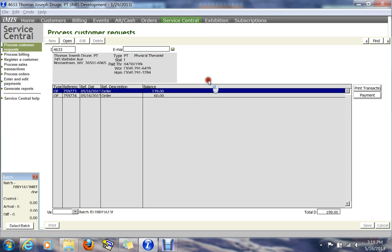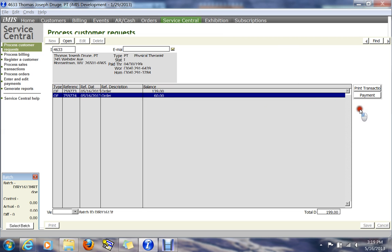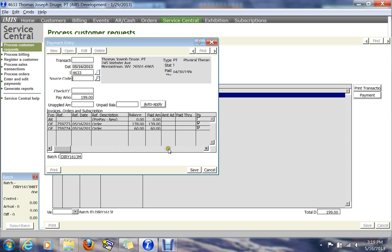This is a previous order that was taken, the $139, but we're concentrating on the $60. So then we click on Payment, and here's an example of what we want to uncheck. We want to uncheck this $139 because we don't want that in there. We just want the $60 order. Here, a common code you can put in is PUNK008. It currently isn't significant for a phone representative, but we put that in there.